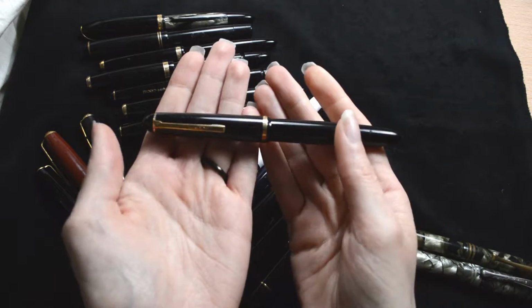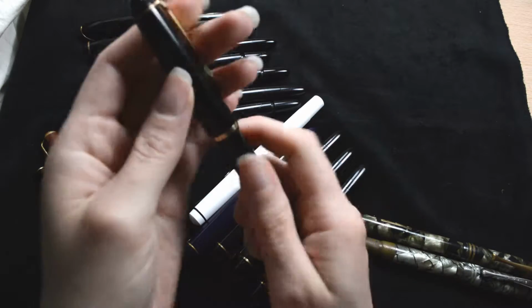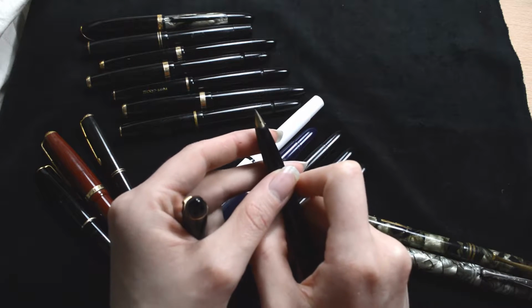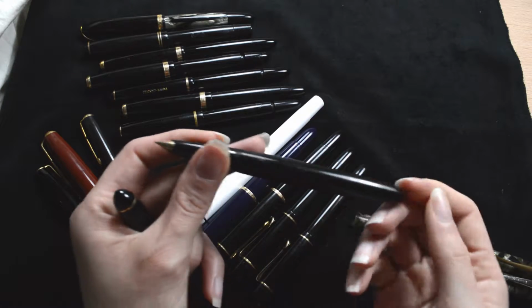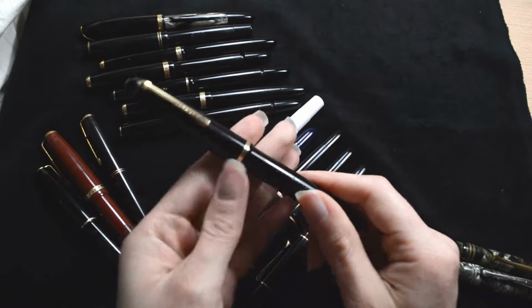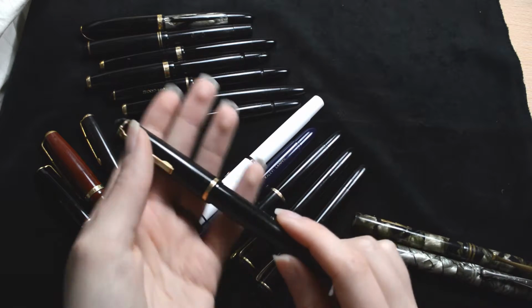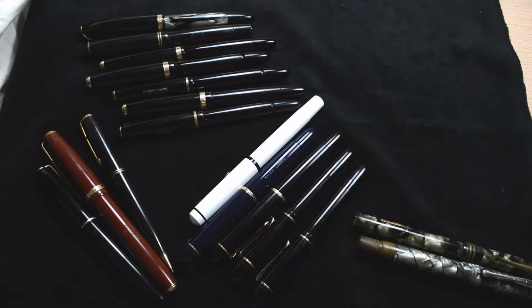I start with this one. This is a vintage Lamy Panther, and this has a semi-hooded nib, which is gold. And this is a piston filler. I bought most of my pens from an auction site, and when they arrive they are in really bad condition and I restore them.